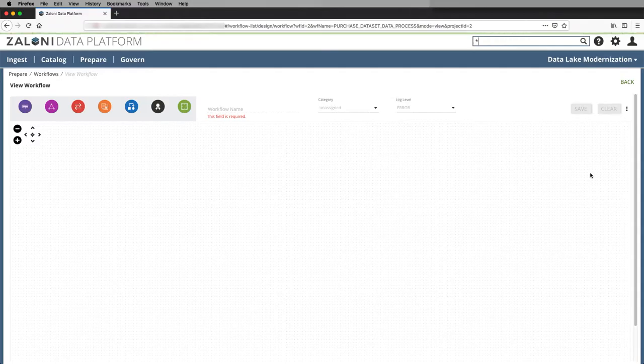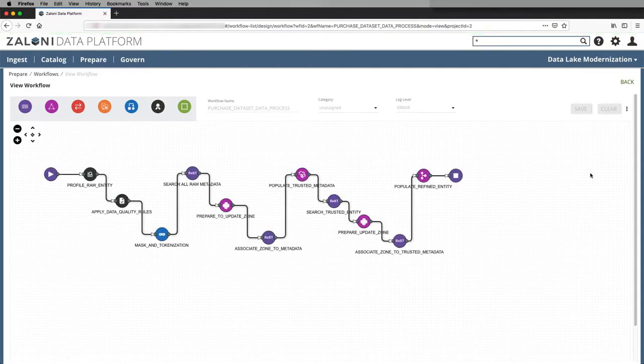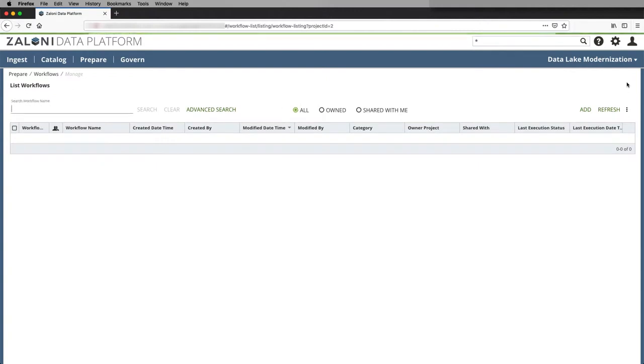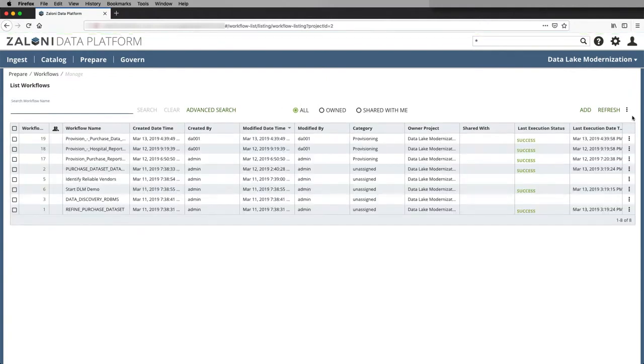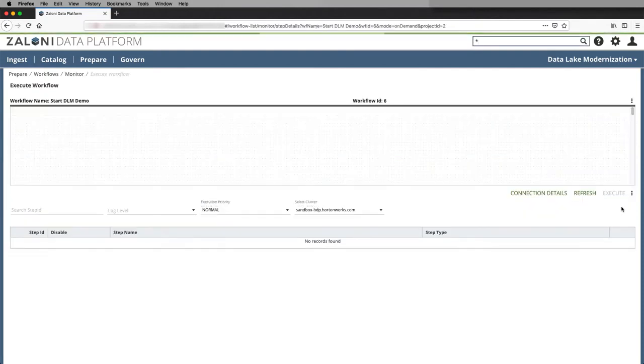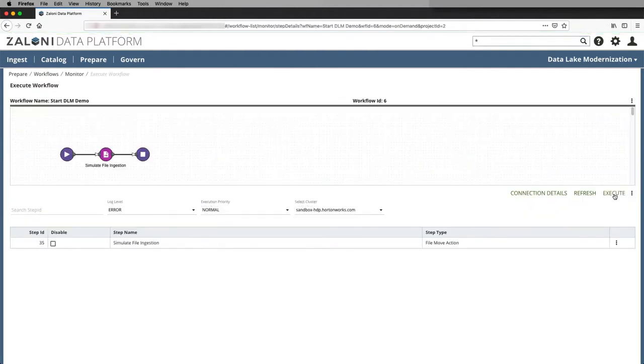And here I can see a singular workflow with many processing types across many different processing languages. And now we'll execute these workflows. And here I can monitor the different tasks to completion.